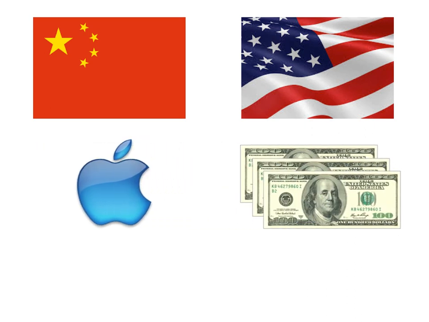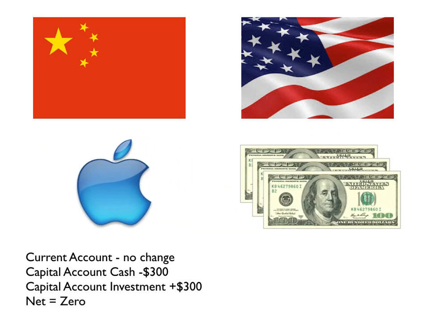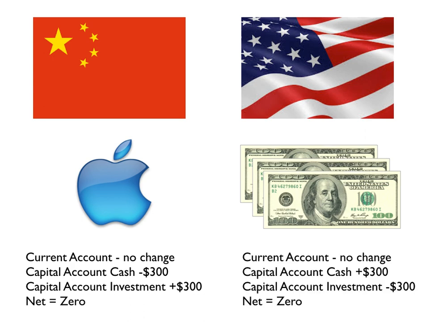They would be trading. What happens to their accounting system? Well, that would have no effect on their current account because they're not trading a good or service. They're simply trading stocks or an investment. So the capital account cash would go down by 300, but the capital account investment would increase by 300. On the U.S. side, there would be no change in the current account because you're trading stock in Apple. You're not trading Apple products.